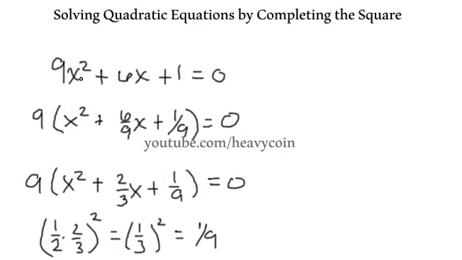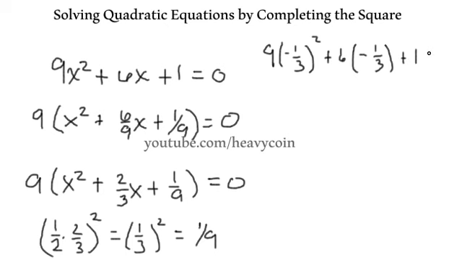So I'm going to take negative 1/3 and plug it in right here. So we have 9 times negative 1/3 squared plus 6 times negative 1/3, or you might say a third. We want to do that. Alright, so negative 1/3 squared becomes 1/9 times 9. Then minus, because we have a positive times a negative, minus 2.